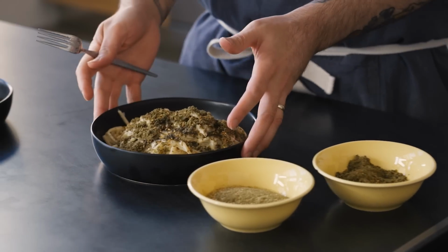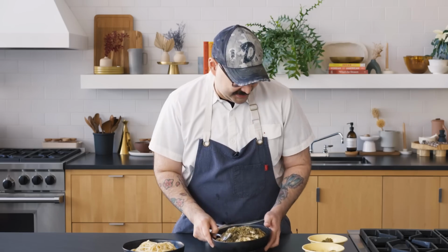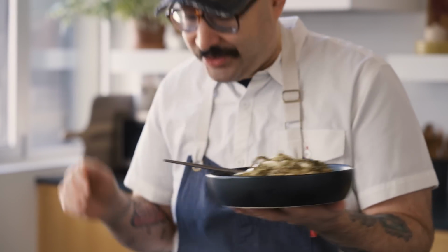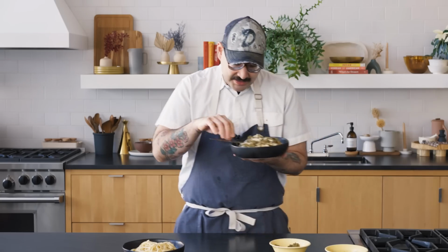Now, the star of the show, the za'atar. I always like to eat this with a sidecar of za'atar as well. Since you're just putting it on top, the bottom layer might need another little hit, so I like to top it as I need it.